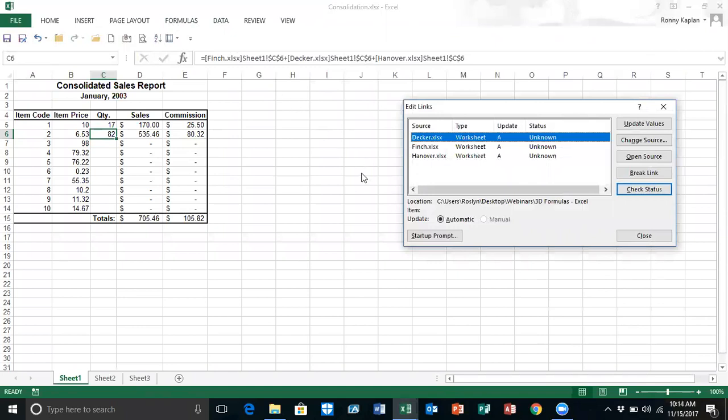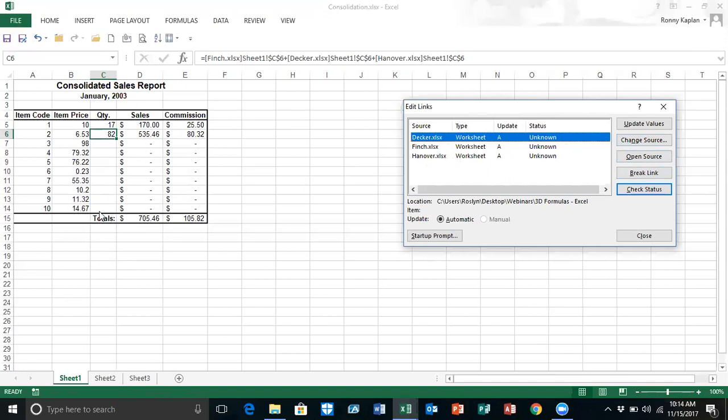So if at some point in time one of these files was put in a different location, or one of the files was deleted, you didn't need it anymore, or whatever, instead of redoing all your formulas, because you would have had to do those formulas for all of these cells, then you can say, I want to open the source, I want to break the link, I want to change the source, where is it coming from, and so forth.